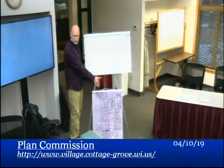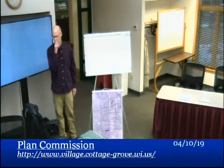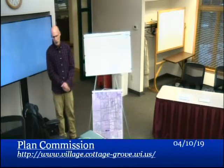So what I did is I looked at what was done on the Blair property on the corner of Cottage Grove and Bus, and that annexation petition went to the west side of the right of way of Bus Road. I think we got an amended map on that. Initially, if I remember correctly, it was a center line, and then we got an amended one that showed to the west.